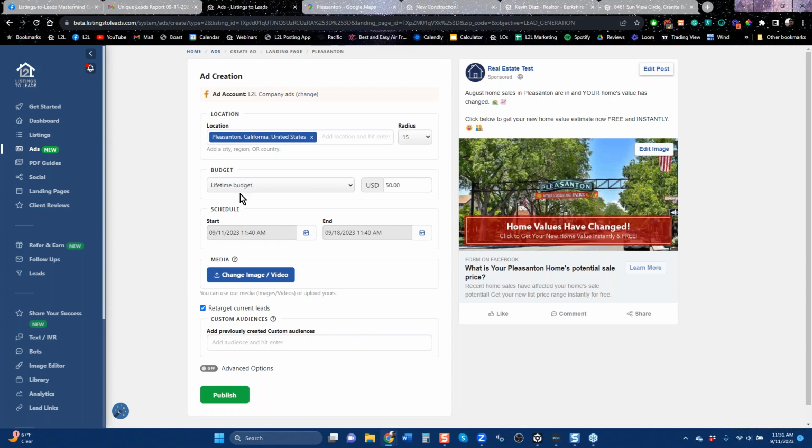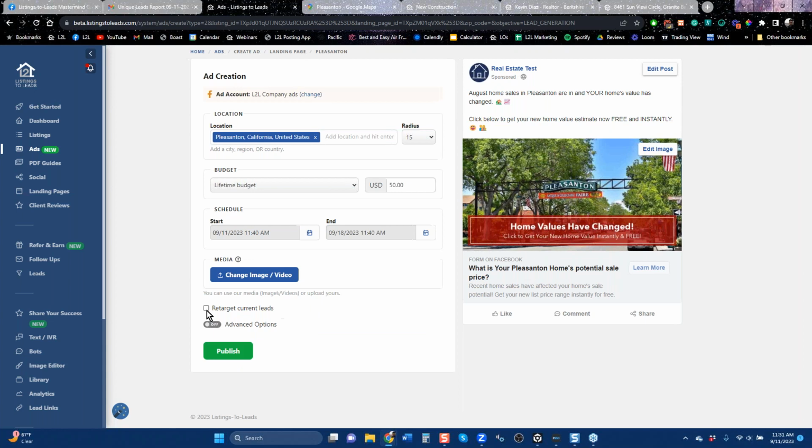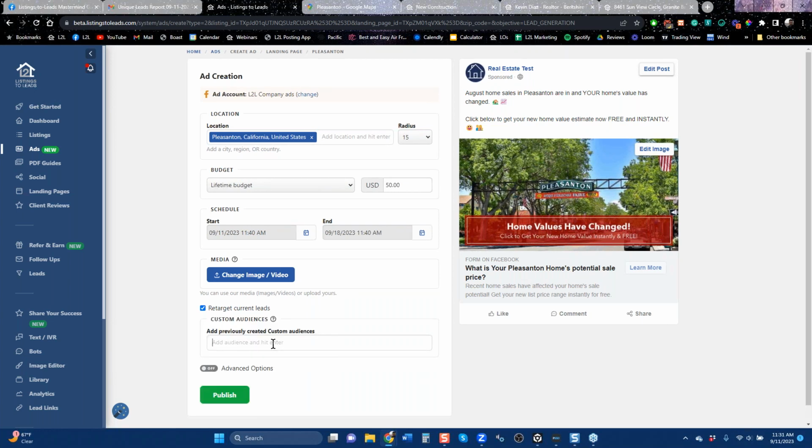And that's where you want to learn about custom audiences. You can actually create a custom audience. You can buy a list from Rebind or whatever company, and you can create a custom audience in our system, and you should all be doing that. And then you hit retarget, you type in the name of that audience.